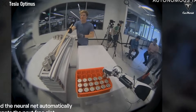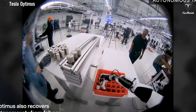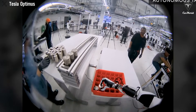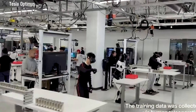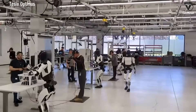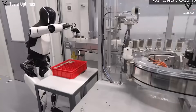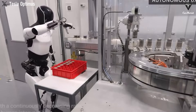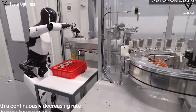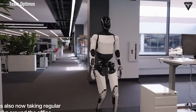These machines operate 24/7 without rest, and even when the battery runs low, it only takes about 5 minutes to fully recharge, thanks to a compact 2.3 kWh battery pack that charges fast. It could save Tesla hundreds of thousands of dollars per year per robot compared to paying a human worker — cheaper, more efficient, faster, and almost unbelievably accurate. Humans just can't compete with that level of precision, and robots don't come with labor laws.